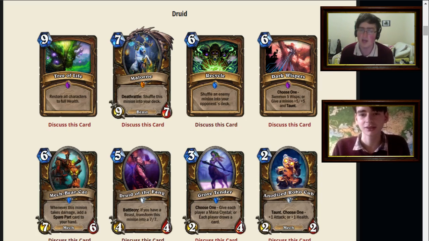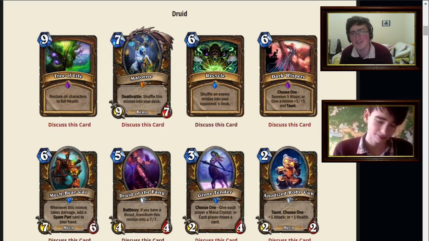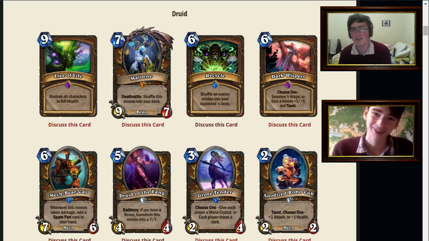Now, onto the last Druid card, and arguably the best one. Probably the best one. Definitely the best one. Yeah. That's not saying a lot. 2 mana, 2/2 Mech, Anodized Robo Cub, Taunt. Choose +1 attack or +1 health. I just want to point out, when this was spoiled, it was mistranslated, and it was Anodized Robo Teddy. Which means I will be forever calling this the teddy bear. The other thing is that the plus health mode is called tank mode.